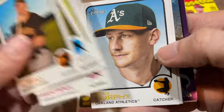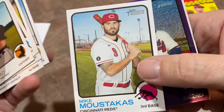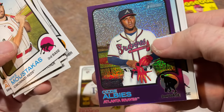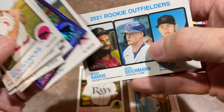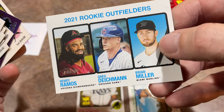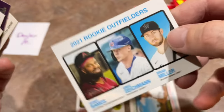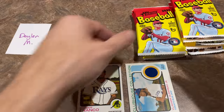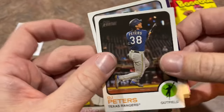There's Sean Murphy with a little smug smile on his face. Mike Moustakas looks very similar to Heather's brother — almost uncanny. There's Ozzie Albies, Jesus Aguilar, and we've got the rookie outfielders card. I guess they felt like none of these guys deserved their own card. It's interesting how Topps will do that sometimes — with 2018 they did some rookie combos, and none of those guys really panned out. I wonder how they determine that.